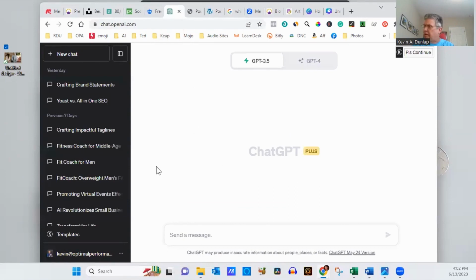Whenever you get into the free version of ChatGPT, you're not going to see these two buttons. Other than that, everything else is the same. You'll have some prompts at the bottom. The free version is known as the 3.0 version.